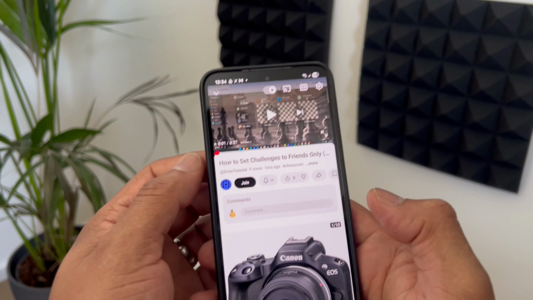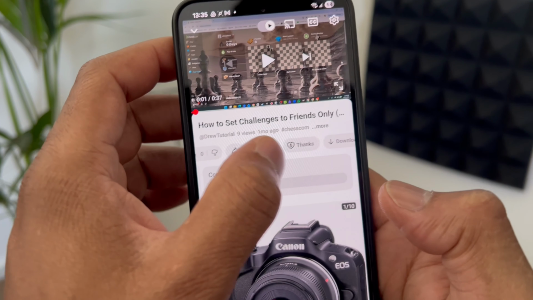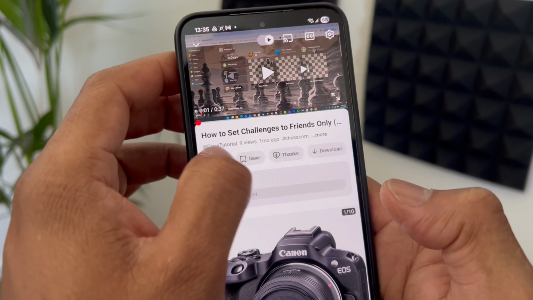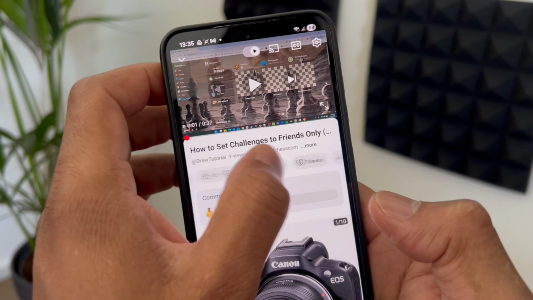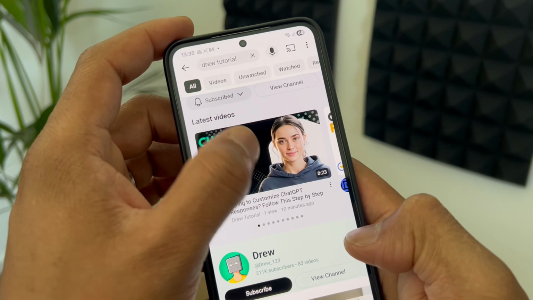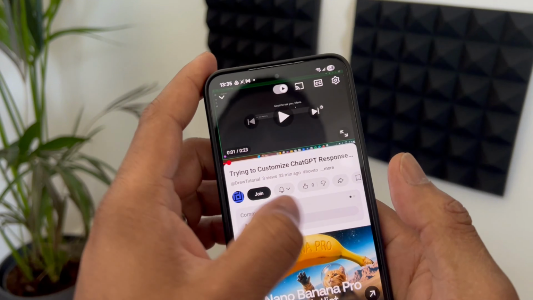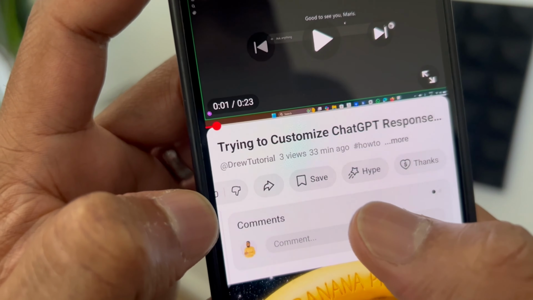But once you have a video that you want to hype, just go ahead and swipe down. As you can see, you can swipe across, and while you swipe it across, you will see the option to hide the video. Right, so here is, for example, this one is super thanks, but let me go ahead and see if I find another video here. And as you can see here in this video in particular, I'm swiping across, and here is the hype button, and so you can hype it.